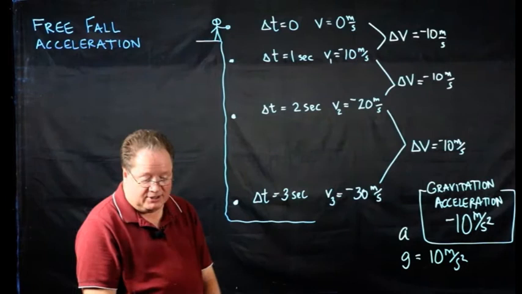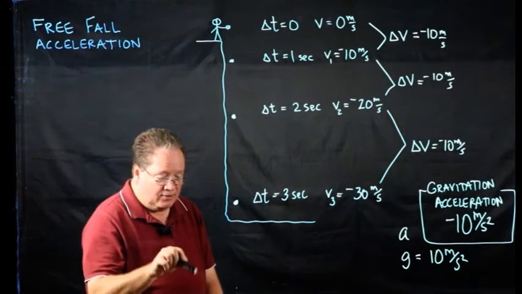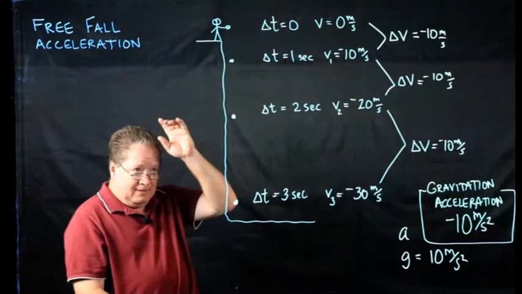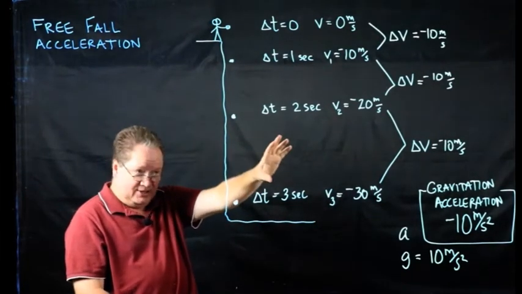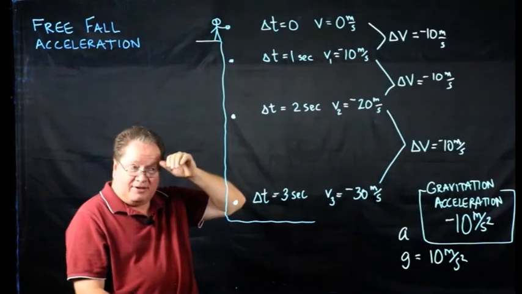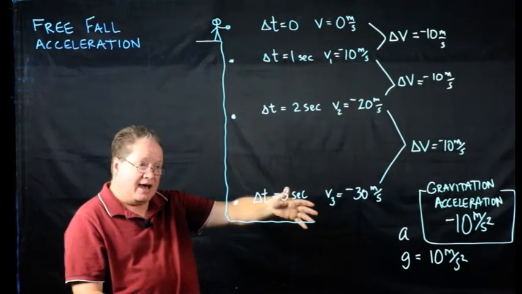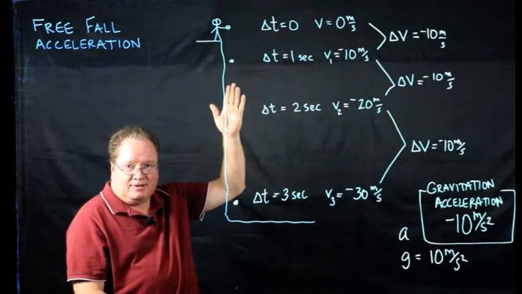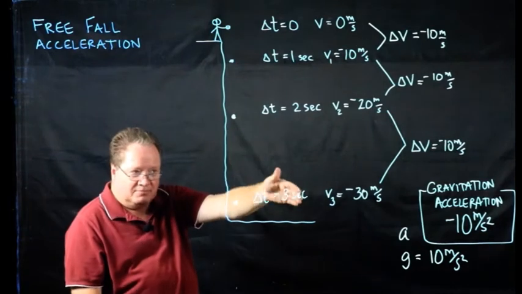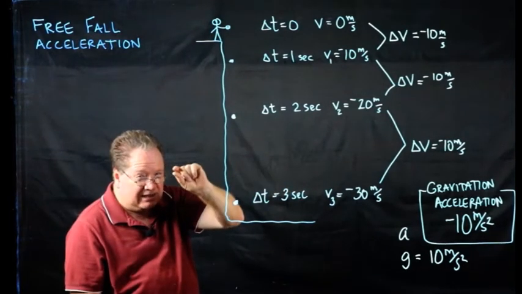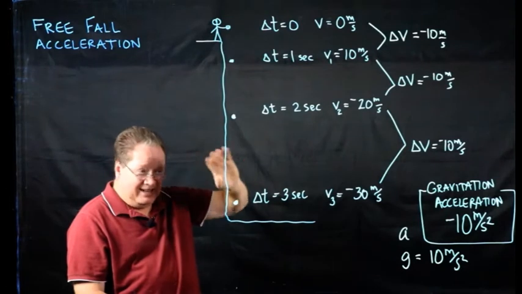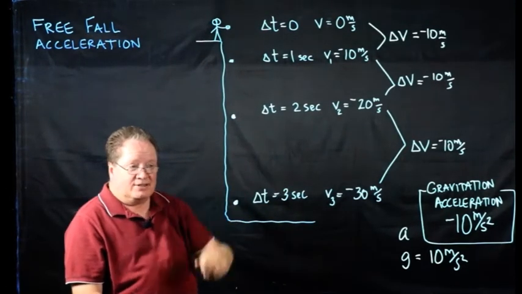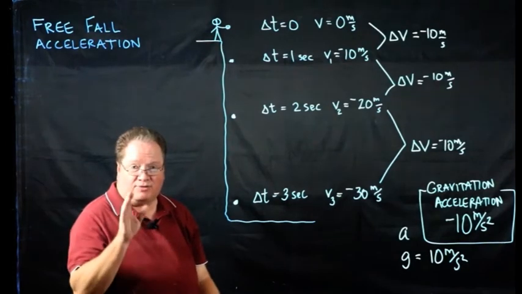So if you ever see an equation that's got a g in it, they're talking about gravitational acceleration. This is the way that falling objects always work. This acceleration is the same no matter how much mass you have. And it generally works all the way up into the atmosphere. So if you're on top of a mountain, your gravitational acceleration is going to be slightly lower, but extremely close to 10. That is the acceleration that drives free fall acceleration.